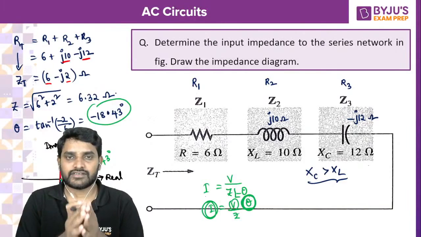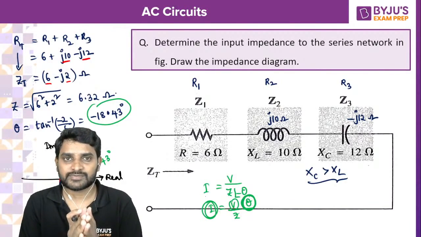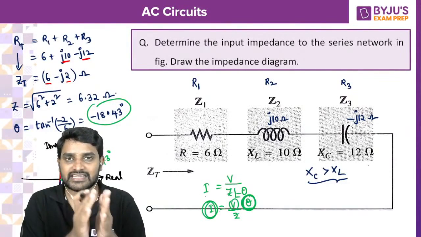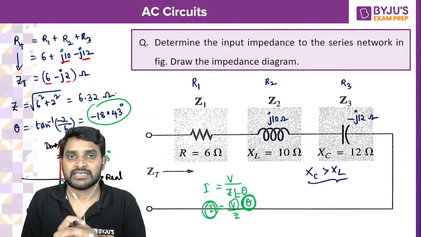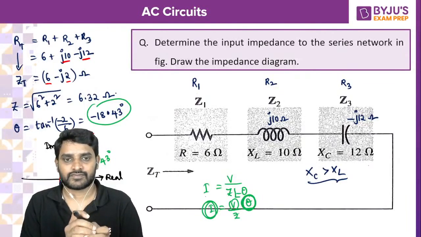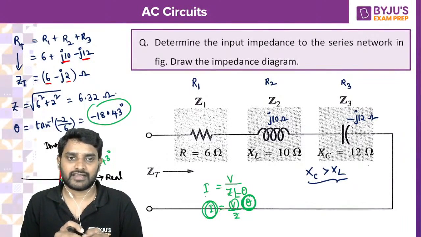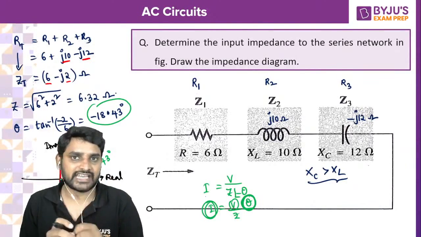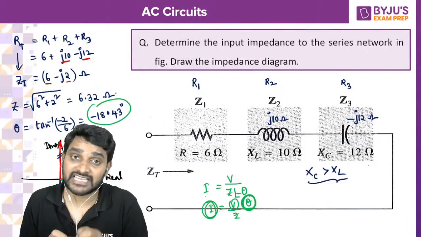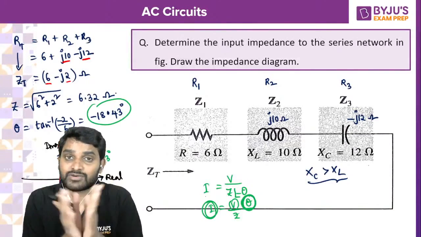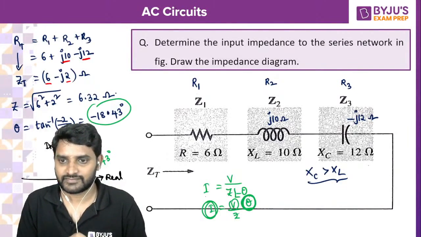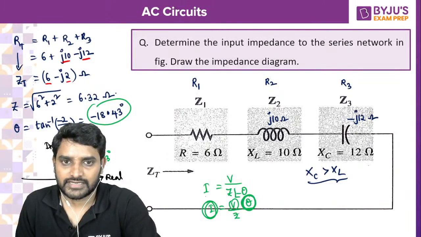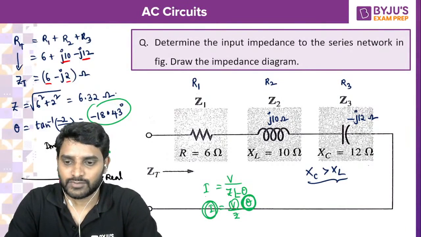Ananya, if you wanted to say how it is going to be leading or lagging, XC is greater than XL, so more capacitive nature. So absolutely it is going to be a leading circuit. So you can see the phase angle also. Phase angle you are getting negative. So definitely the impedance phase angle is negative, not the angle between voltage and current. Okay. All right. So clear for everybody? Then we'll move on to the next session.